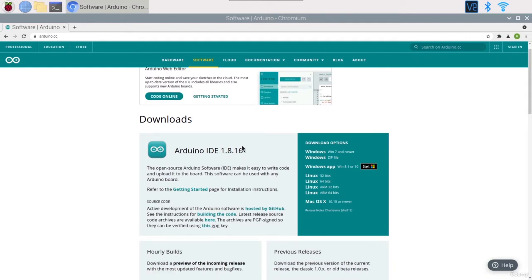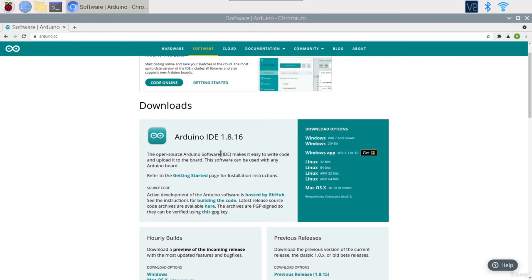So just download the latest Arduino IDE version, okay, it doesn't really matter which version you have for now. So on the right, you can see the download options. Okay, so if you were to use Windows or Mac OS instead of the Raspberry Pi to actually program your Arduino, then download one of those. But here we are on Linux. Okay, we are on Raspberry Pi, so we are on Linux. So we're going to download one of those here of Linux.